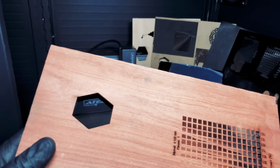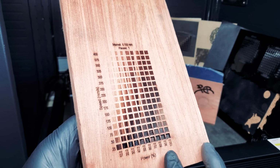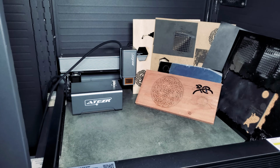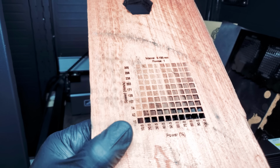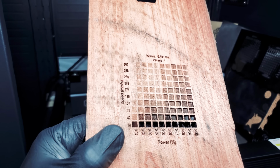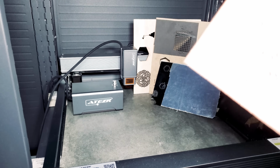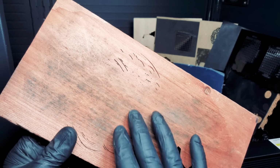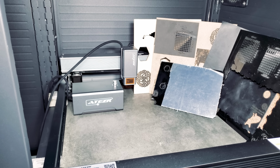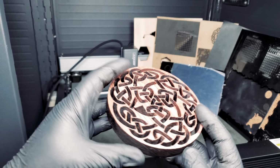This is the redwood that engraved extremely deeply and also cut extremely well. You can see the Celtic knot redwood cut. This was our first test and it didn't quite cut through, so we actually had to add another pass to get the clean cuts and make it viable. And here is that Celtic knot out of the redwood.